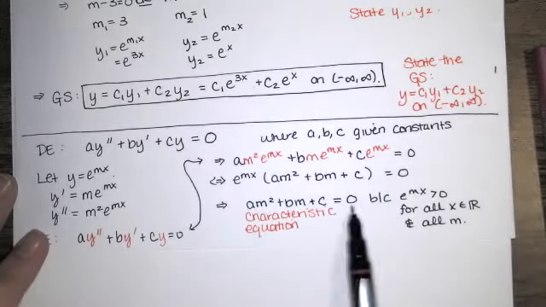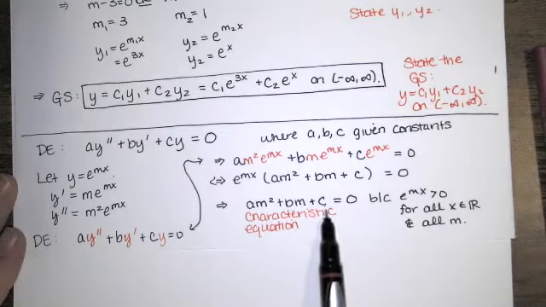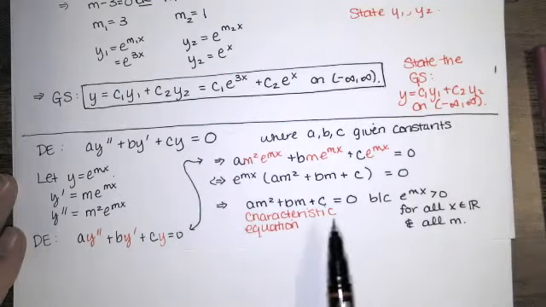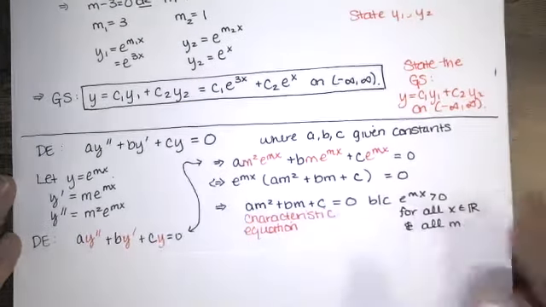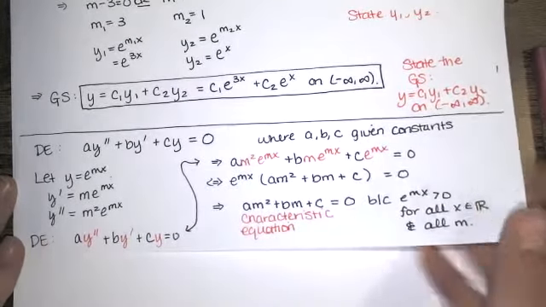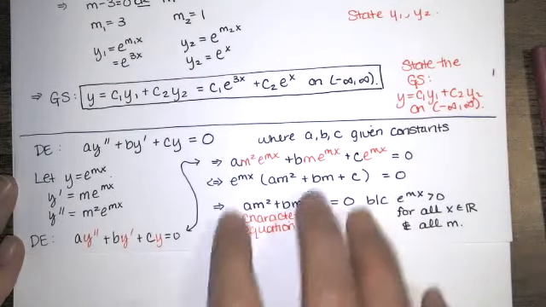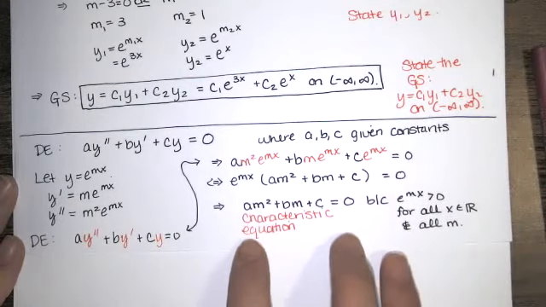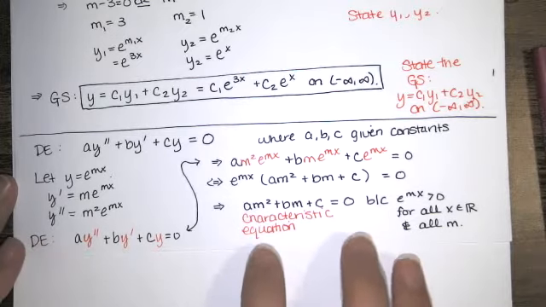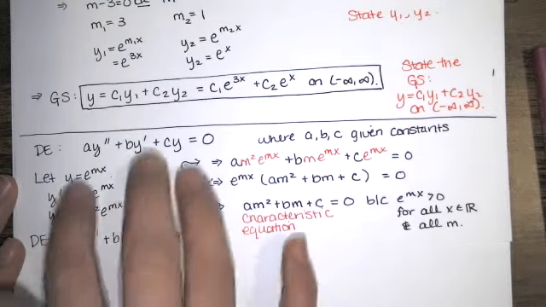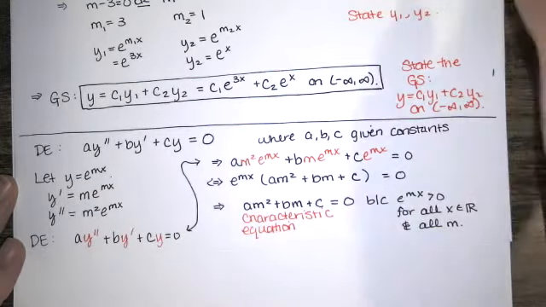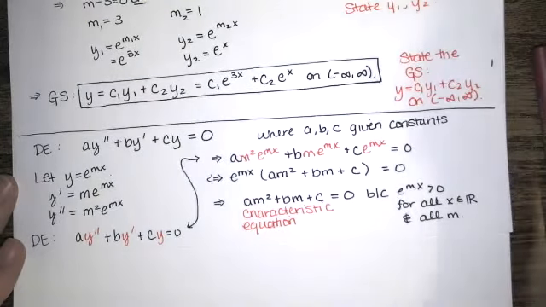So we can think of this not as a quadratic equation, but as an equation defining the roots of some polynomial, where y equals a m squared plus b m plus c is the polynomial function that we're talking about. It's a quadratic function. So let's talk about the possible solutions to this characteristic equation, and then we'll use that to find the possible forms of the general solution to this constant coefficient second order homogeneous linear ordinary differential equation. A lot of adjectives there.